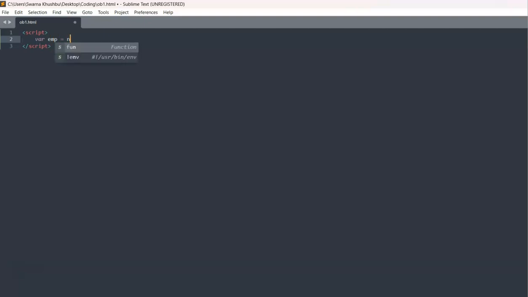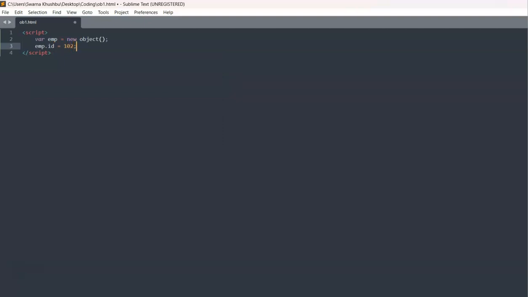I'll tell JavaScript that this is a new object which I have created. Now what are the values which I want to give? I can directly write it here. So emp.id I can give as 102.